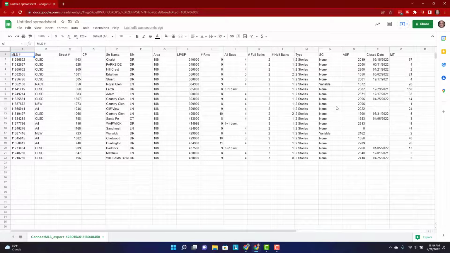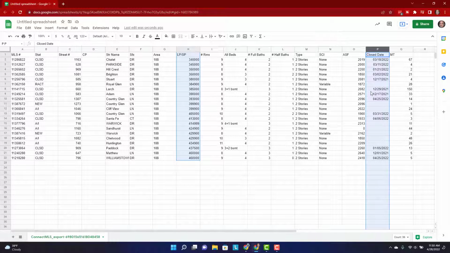So now that I have the data from the MLS, I can now start doing all sorts of things with it. But what I want to show you here is what's called a scattergram, what I call a scattergram, or what others have called a scattergram. And what we're going to do real quick is just take a price comparison and a close date. Now notice in here, when I did my search, I did not take all the close date. I took some active listings in here. So from an old search, I didn't do a good job.